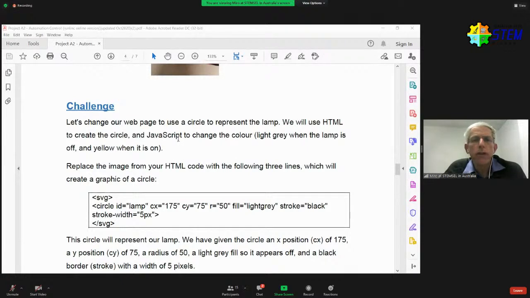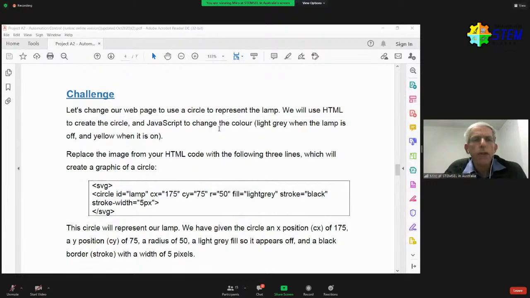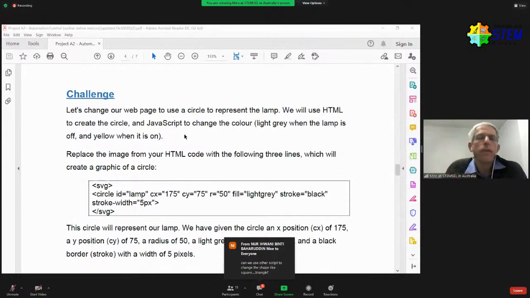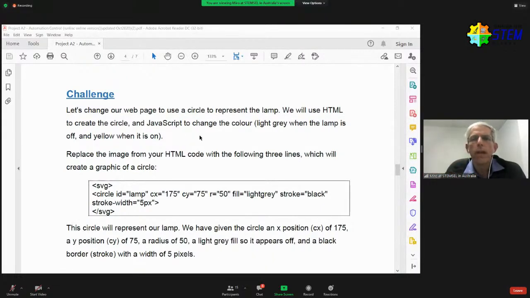Instead of changing that picture or the shape, we're going to change the color of the shape. So what we want to do is create a circle, and we will change the color in the circle so that the circle will be bright, as in when it's on, and it will become dull when it's off. So become from gray to yellow.